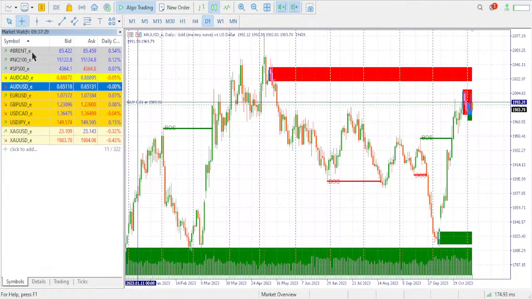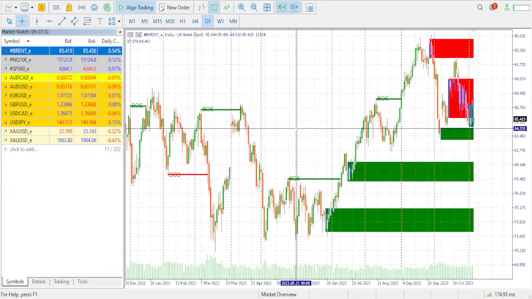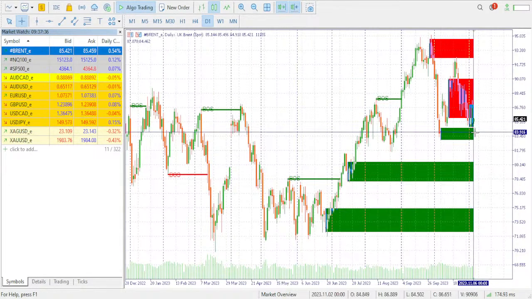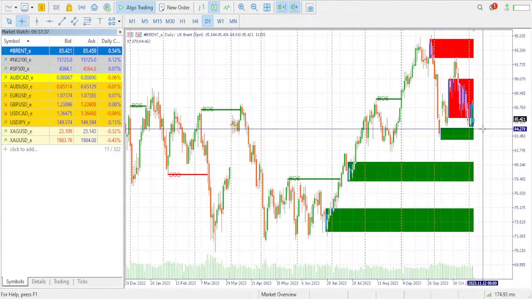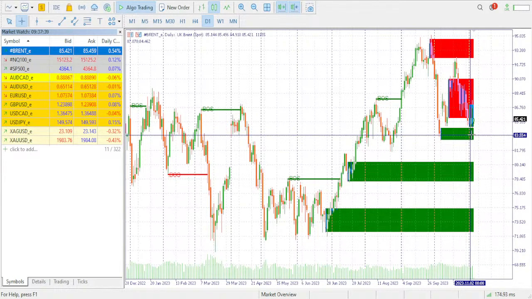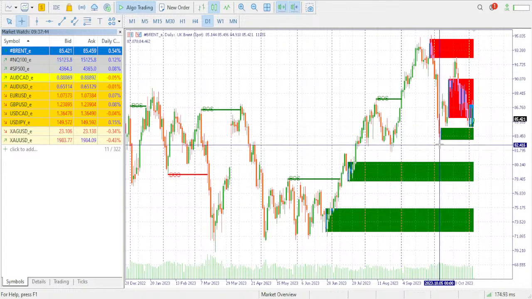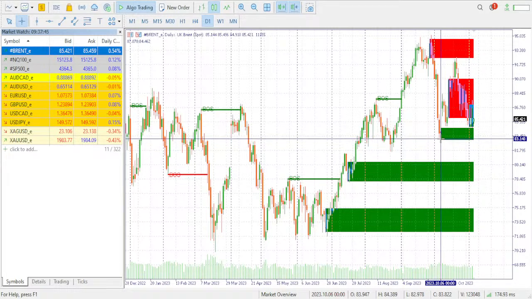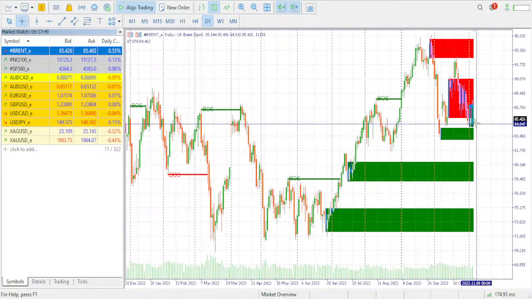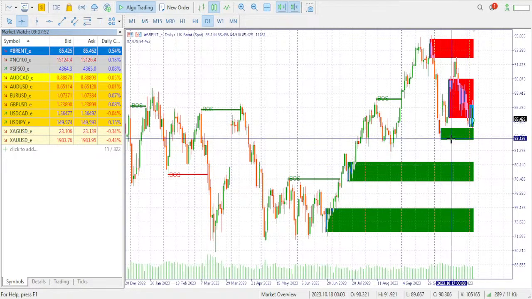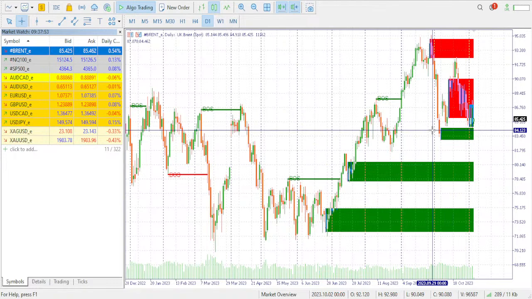The other chart is Brent oil. With Brent oil so far, we are only looking at this zone. We are focusing on this zone here, we have 84.443. The other one is 83.140. If the price moves down and touches this zone, if it does not break and close below it, this should give us a good place to look for a buy from.